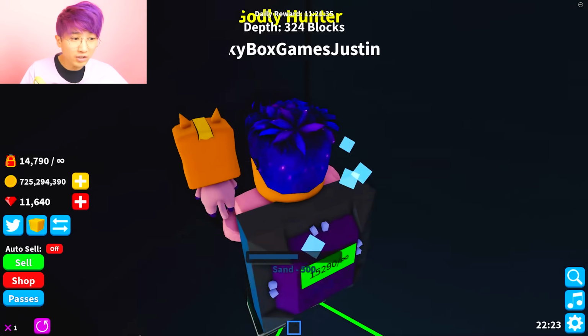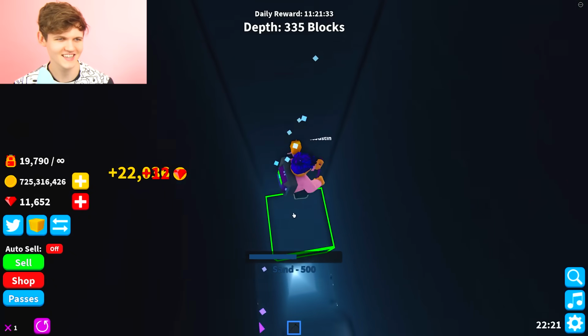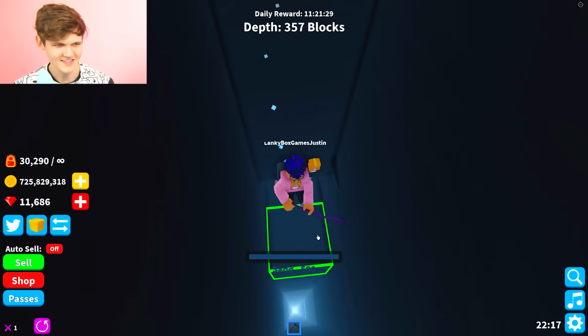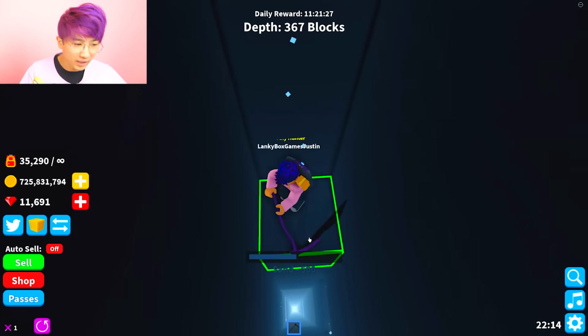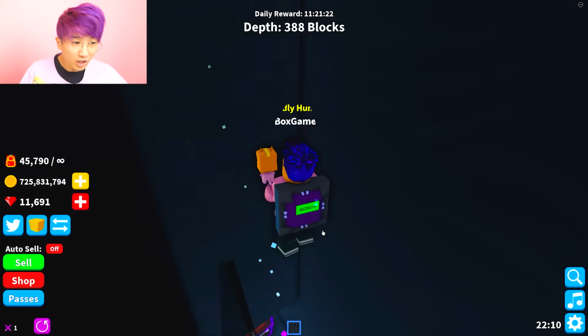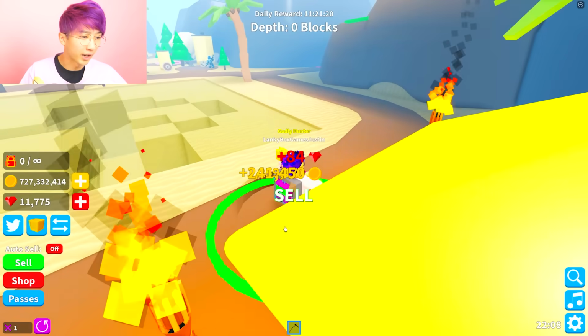I don't see any. Oh, there was one. Oh, there was another. It's all right. Why is it that wherever we go, we don't get the chest, bro? It should be random. Yeah. There's another. Okay, we gotta go back.